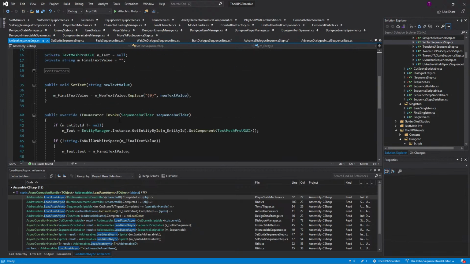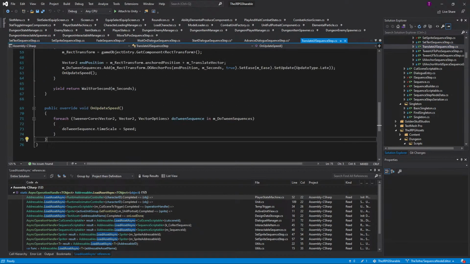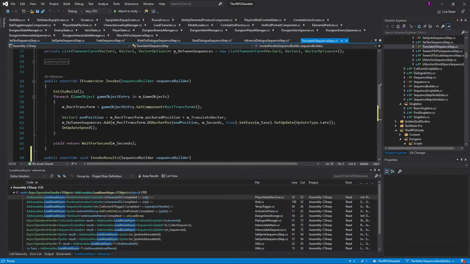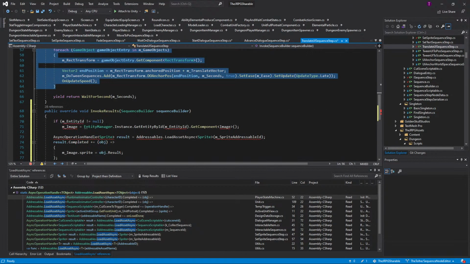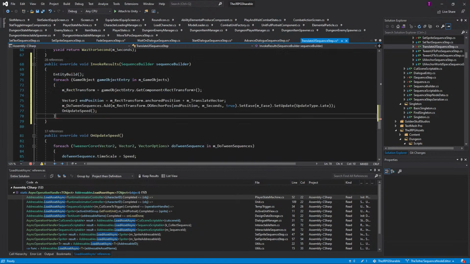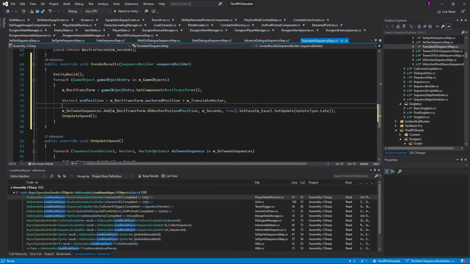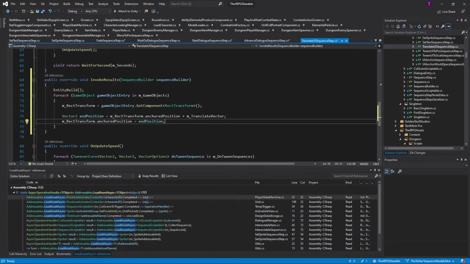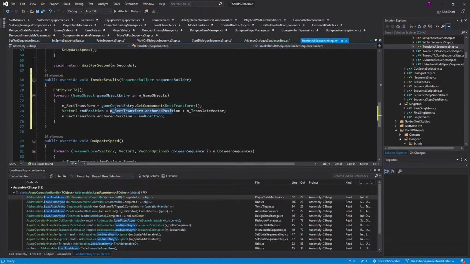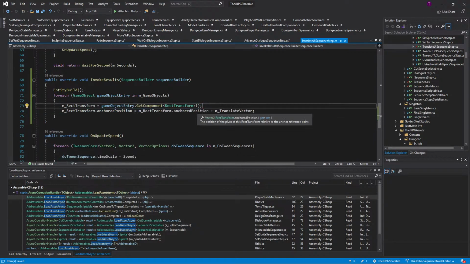Set text. That doesn't have any waiting in it, nothing to override. This one has built-in wait. We're gonna have to override that. And the main thing here is the sequences, the DOTweens, because the tweens are gonna have built-in time that they're gonna try and run, and we don't want to do that. So anchor position is equal to end position. Okay. And then technically we can save a little bit of memory by not doing an allocation. Small, but good.